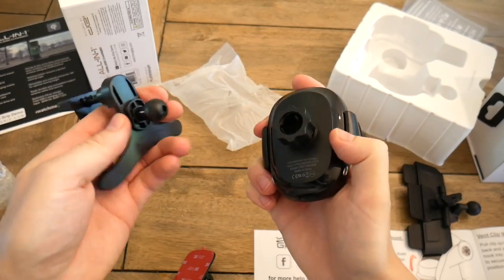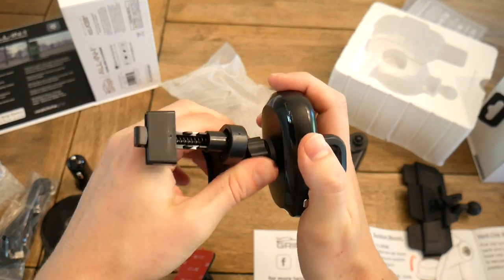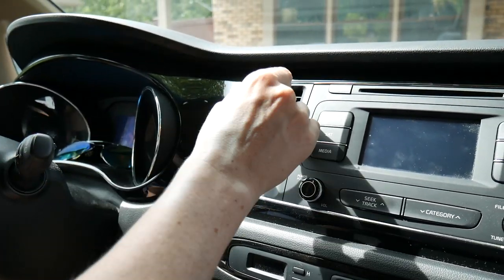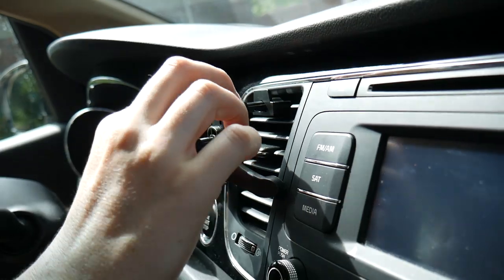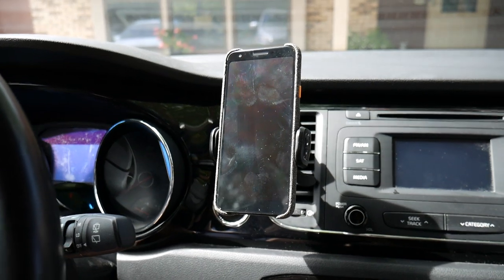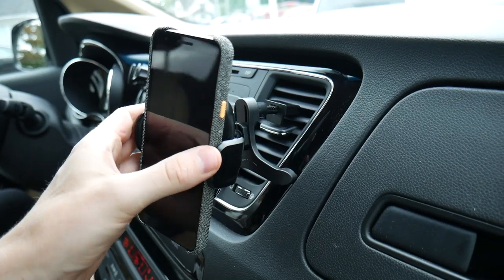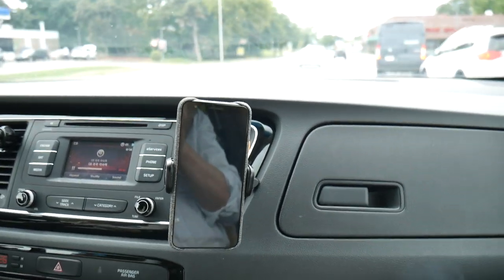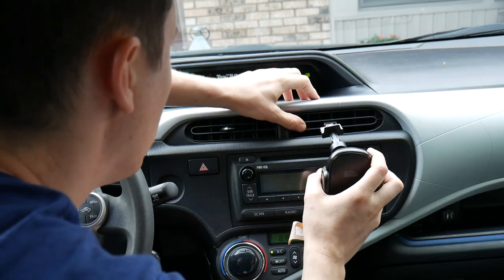The vent attachment connects to the back of the unit into the ball joint, and you turn a screw to tighten it and hold it in place. It has a little hook on the end that you insert into your air vent, and it grabs onto the back of the vent. The two feet on the bottom of the attachment rest gently on your vehicle. So it's really the weight of your cell phone and this small hook on the back of the vent that holds it in place — not super secure, but I drove around town and my cell phone didn't fall or wobble at all.